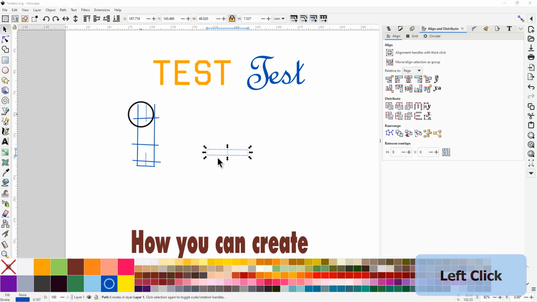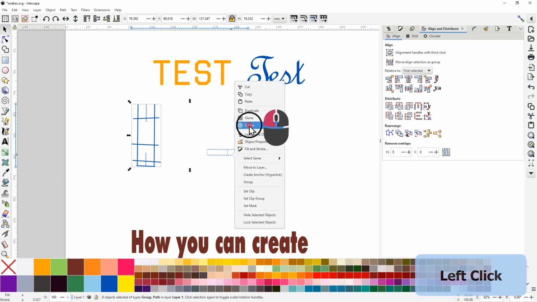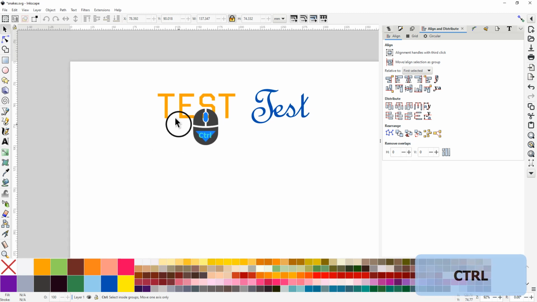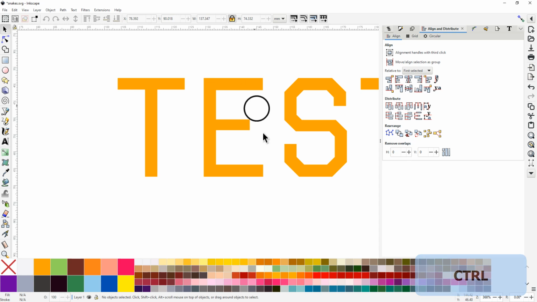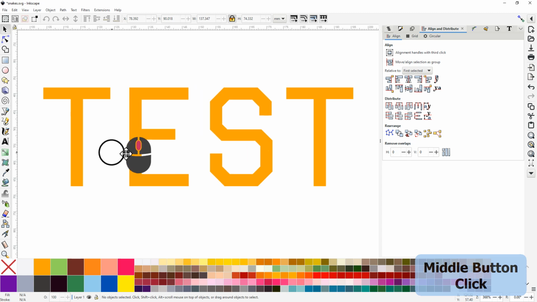So those are the first basic things of the satin. I'm going to delete these. Now, how do we go about digitizing text?